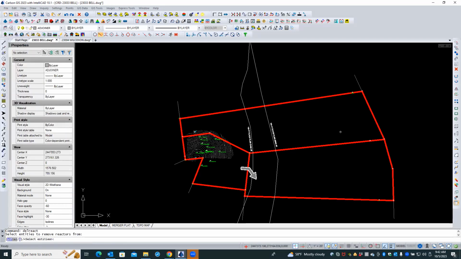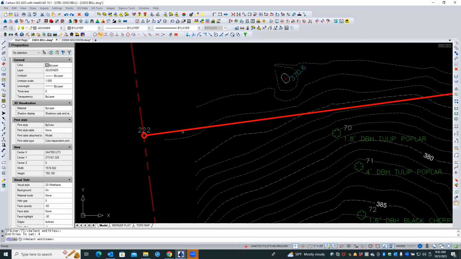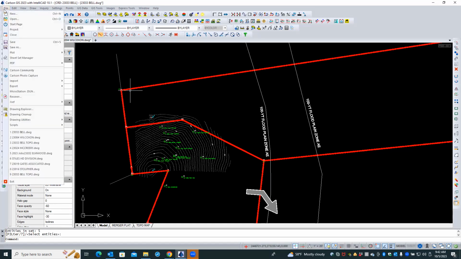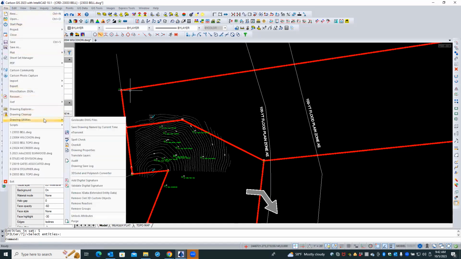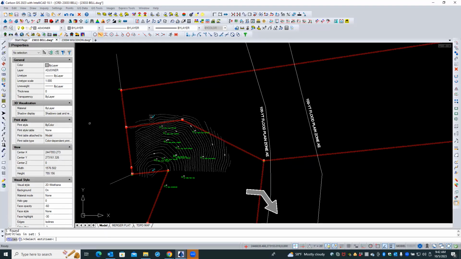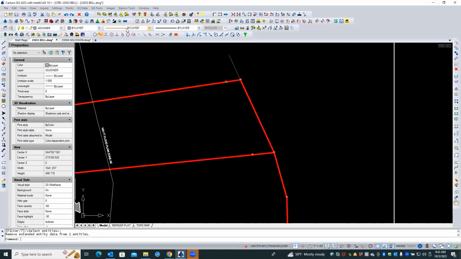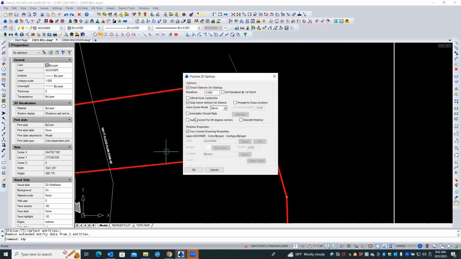So if we remove the reactors of these, and we remove the extended entity data, let's see if it remembers the previous. Now I think you would be able to do that.